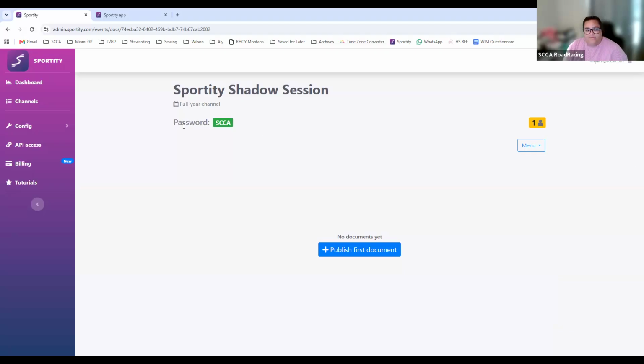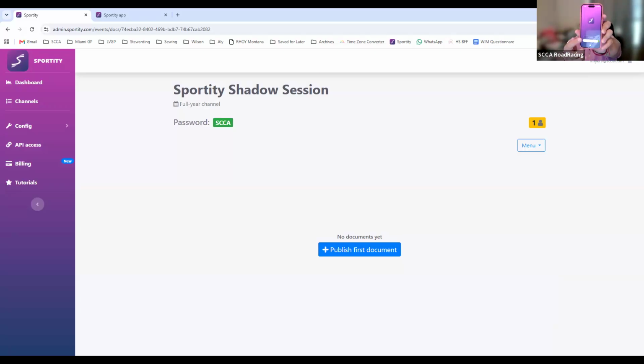So once you have the app, I probably shouldn't have shared my screen to do this, but maybe you can see me. You'll open it and you'll see a screen that looks similar to this. So this is what it looks like.